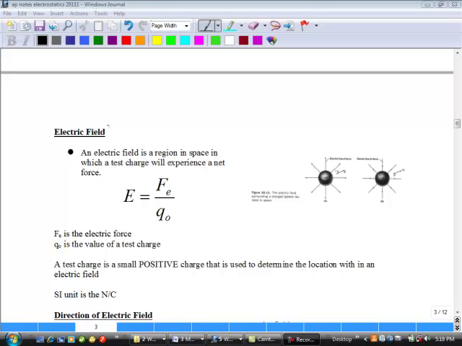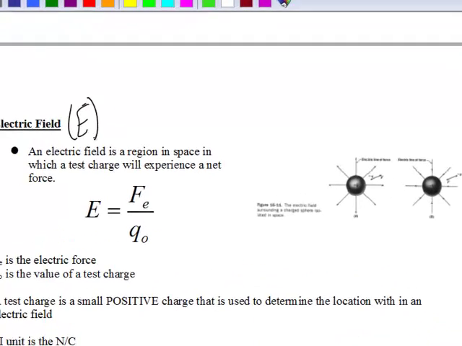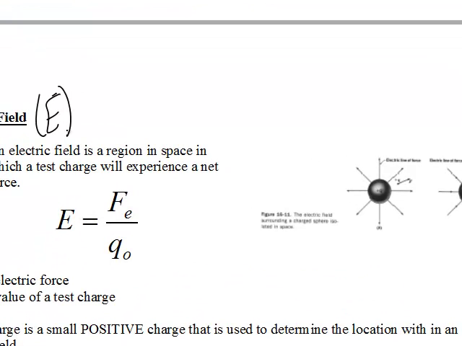So what we're going to talk about next is the electric field. The symbol that we use for electric field is a capital E. Now, right now, we are in a gravitational field. How do you know you're in a gravitational field? If I drop my set of keys, do they float in the air? No, they go to the ground because we are in a gravitational field in which a force, i.e. the force of gravity, acts upon it. The same thing occurs with an electric field. Notice the comparisons between gravitation and this electrostatics unit.